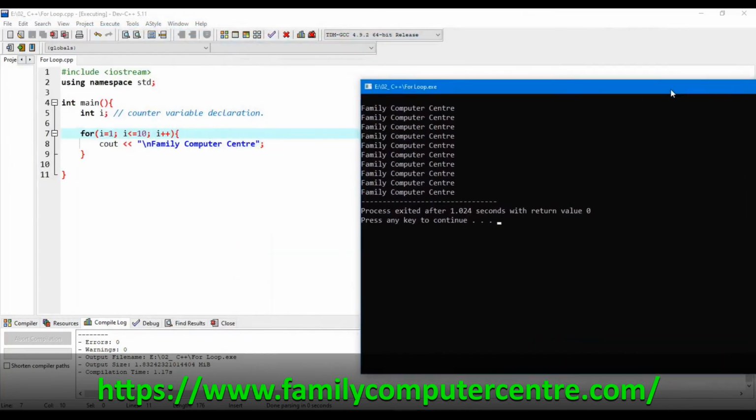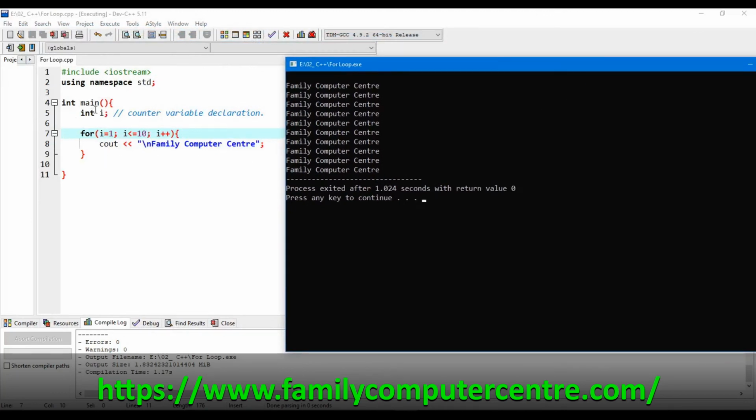So now let's just imagine how this works. We declare the i first, then it gets the initial value, i is equal to 1. Then it checks the condition. In the first run, it checks the condition 1 less than or equal to 10. Yes, so it goes inside. Then it executes this statement. Whenever it sees a closing brace, let's assume that it comes back here, and i will be incremented and i will become 2. Then the condition will be checked. It will never go back to the initialization. So 2, 3, 4, 5, like that it will run up to 10 times.